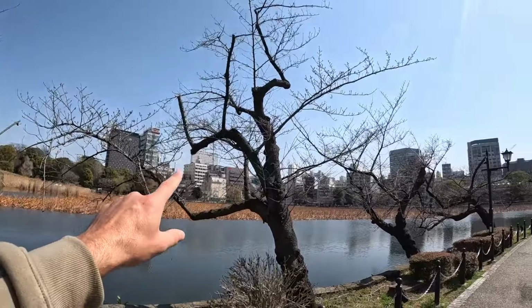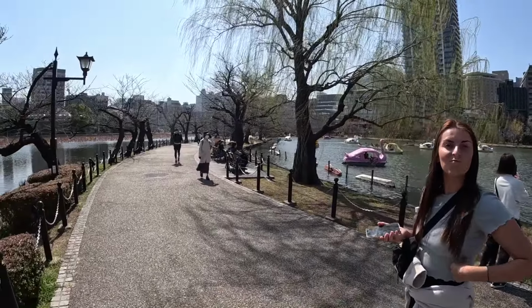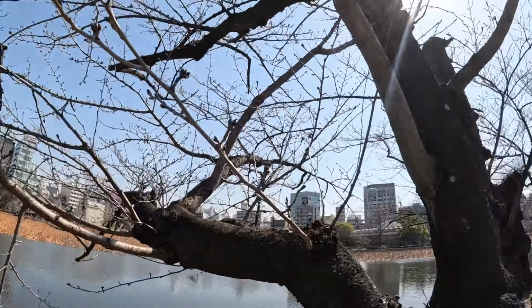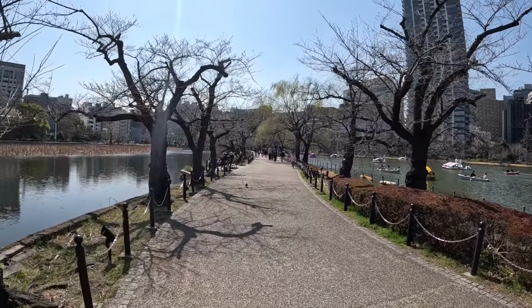We're currently walking through Ueno Park and we were expecting to see some more cherry blossoms. We've seen a couple, but for the majority, these are all still yet to bud. This walkway is the number one cherry blossom attraction in Tokyo. I can imagine it's so beautiful, but I think we are just a little bit too early. I think they bloom in a few weeks, maybe early April. It looks like they're about two weeks away. The date is now 16th of March. You can just about see they're on their way, but not yet. It'll be so nice when they're all out. It's a walkway with cherry blossom either side in the middle of a park. It must be incredible.